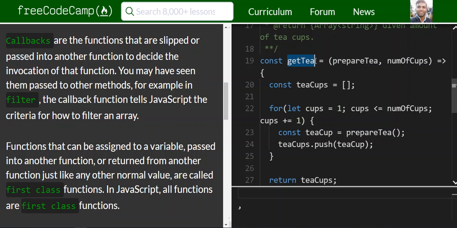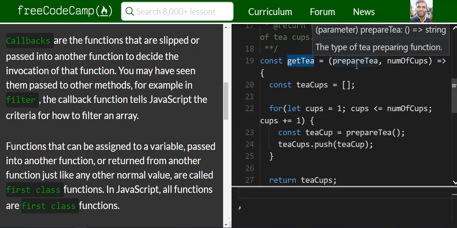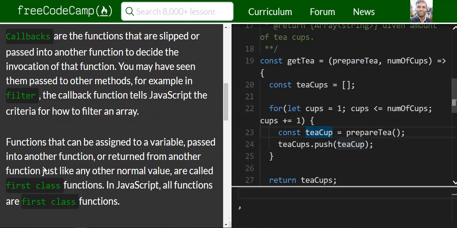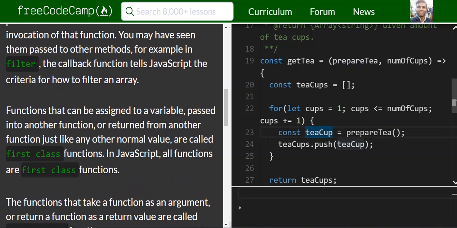So in order to get tea, we need to first call this function entirely, which will get the number of cups first, and then it will prepare tea for each of those cups.